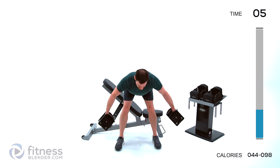Bring that other arm up, grab behind that elbow, pull across. Keep it up nice and high. Just a nice long deep breath. Try to recover as much oxygen into your system as you can.